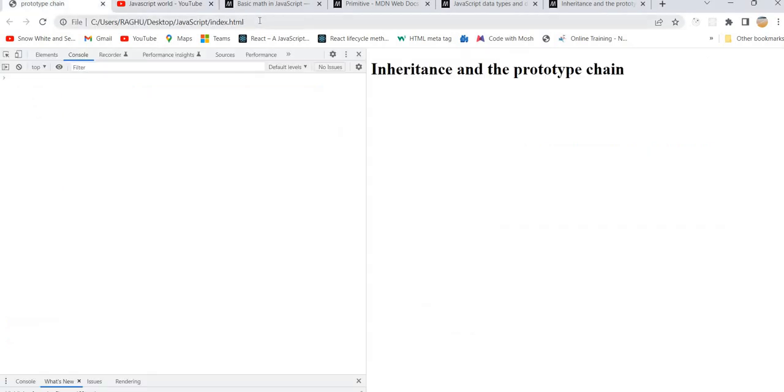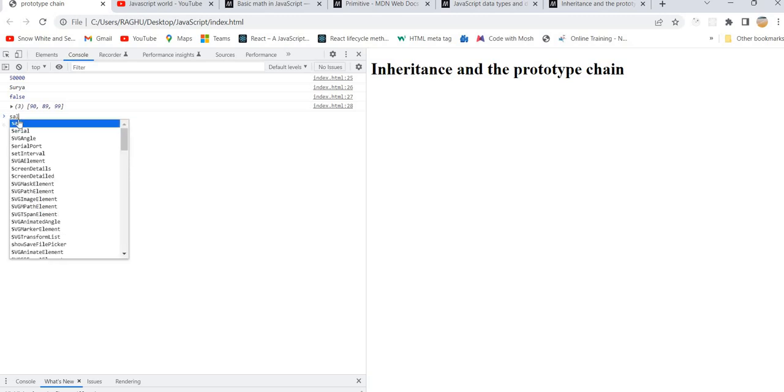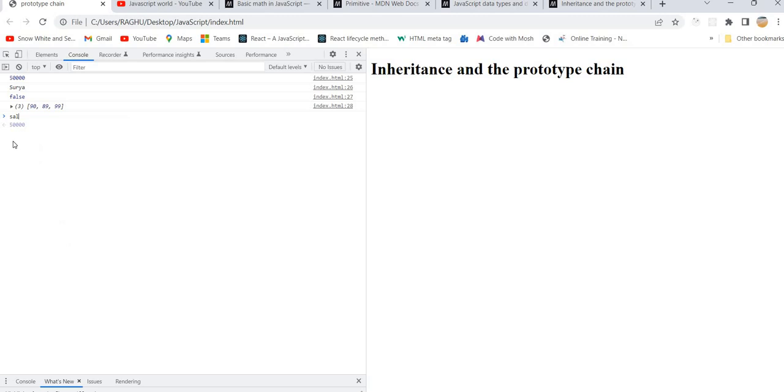Let's log those details in the browser console: salary 50,000, employeeName Surya, isLoggedIn false, because I'm recording this on Sunday, so definitely I'm not going to office. That's why false.